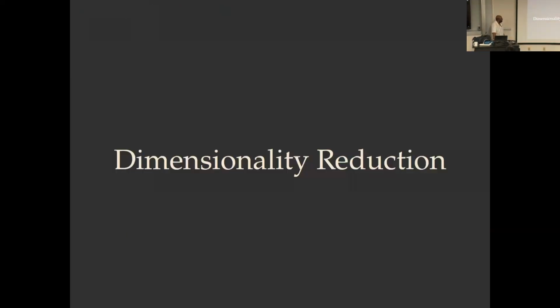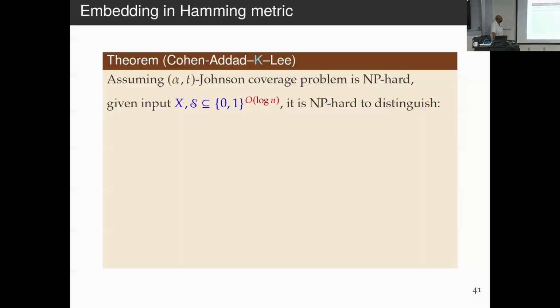At 1. Okay. Yeah, so maybe I'll speak for like 5 minutes on dimensionality reduction, because this is sort of independent, and it's like a tool which you can sort of take, and we use it in our reductions. So I want to show how all of these Johnson coverage and everything comes together.